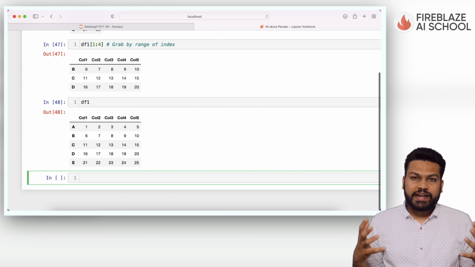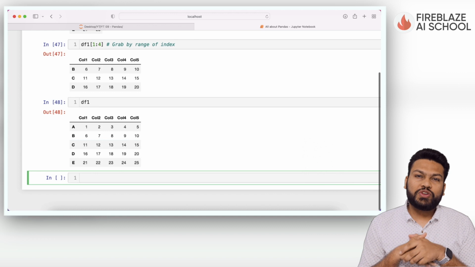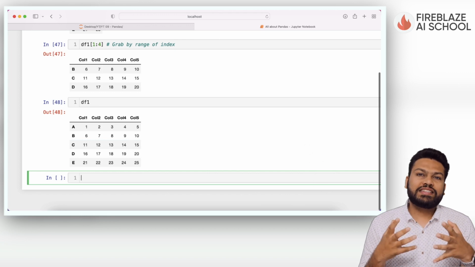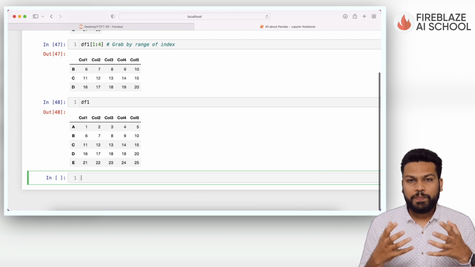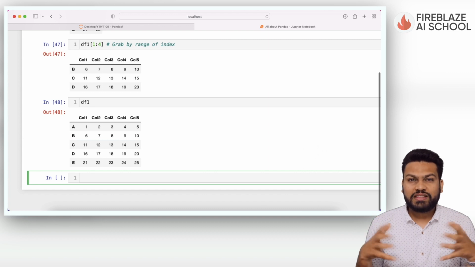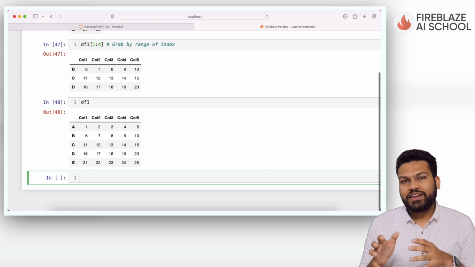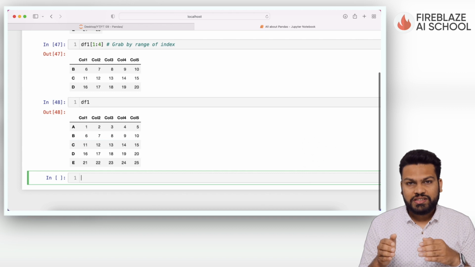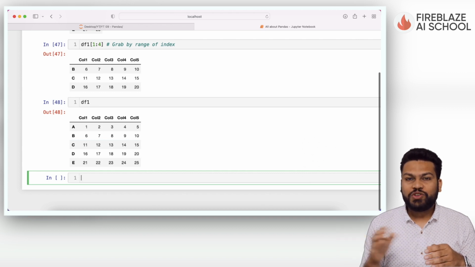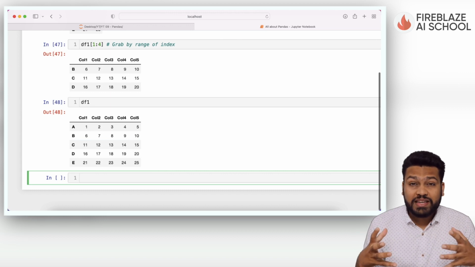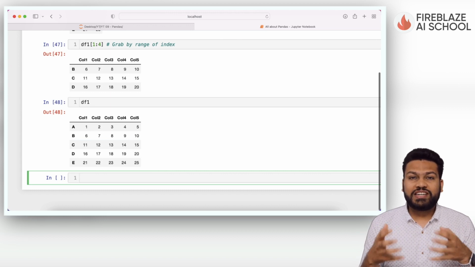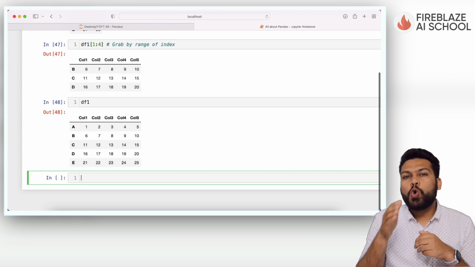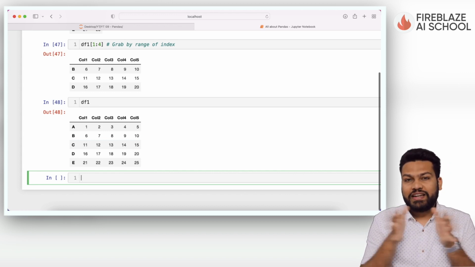Now suppose there is a huge data set, and from that huge data you want to select some entries on the basis of a particular column. Like for example, there is an age column, and there are a lot of other columns in the data set. You want to see only the data of people who are having age less than 18. So you want to give a condition only on a certain column. Or maybe there is a column called gender, and within gender there are 2 genders available right now, male and female, and you want to fetch only the females, and then all the entries.